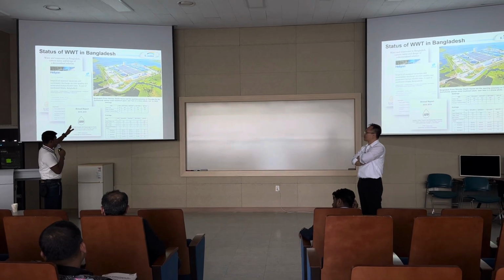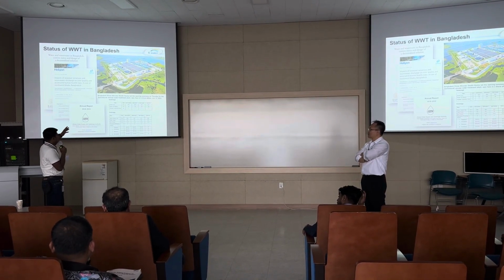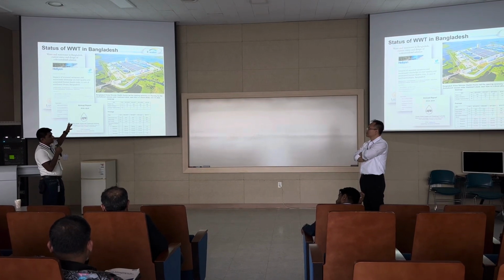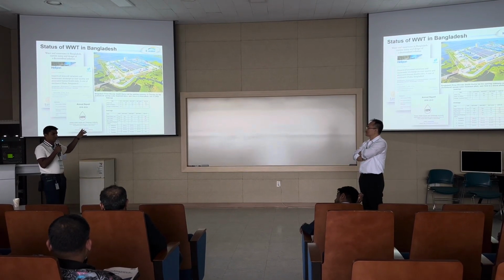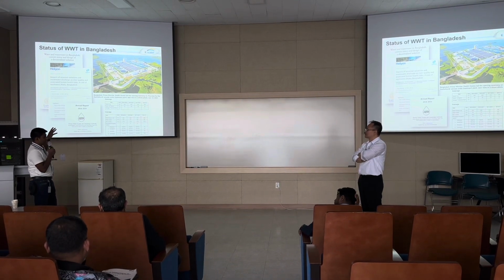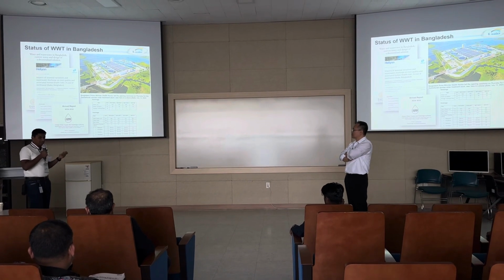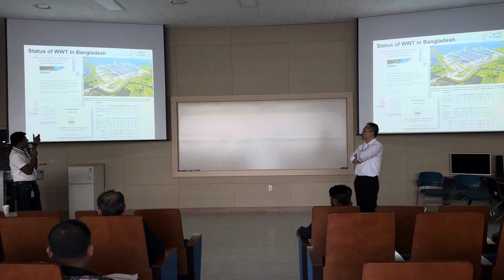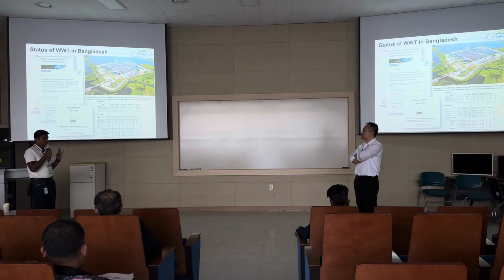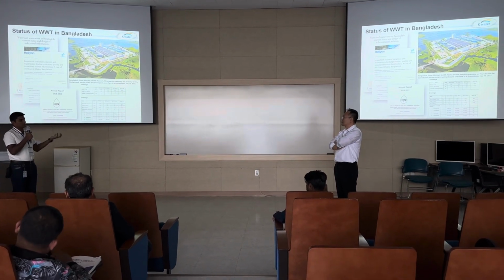As you can see, this is the sewage treatment plant, and the capacity is 500 million liters per day, and it is situated on 60 acres of land. The basic process incorporated in this sewage treatment plant is the activated sludge process. First, it undergoes 3 kinds of pre-treatment, that is coarse screening that removes up to 20 millimeters of solid wastes.